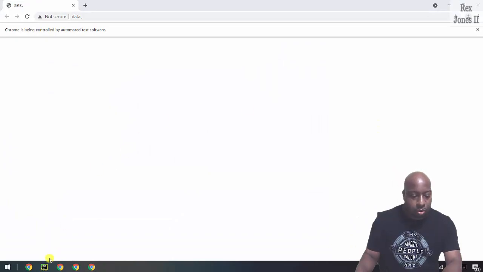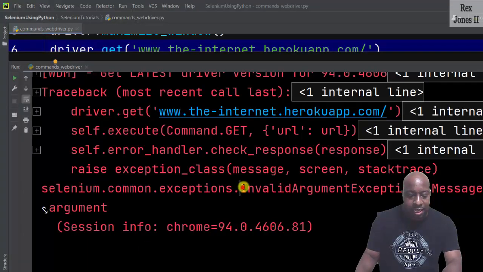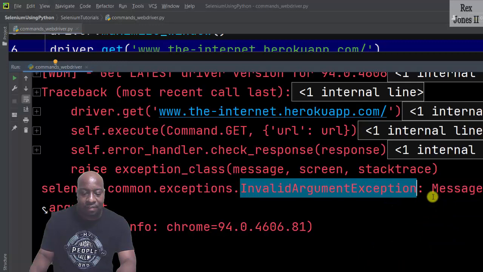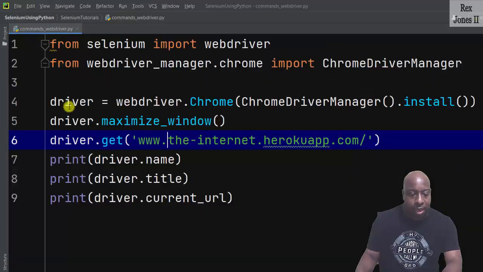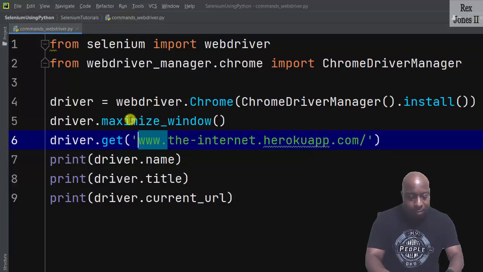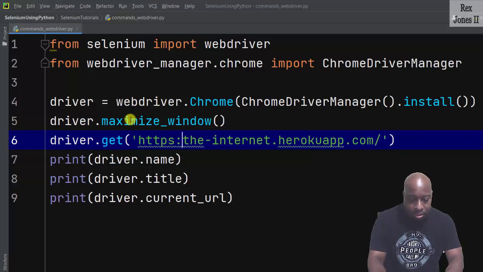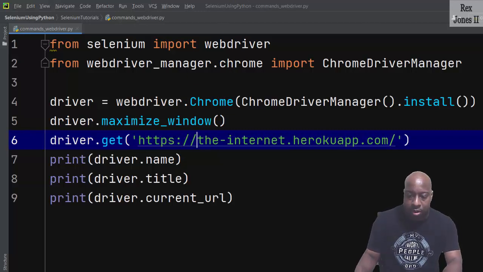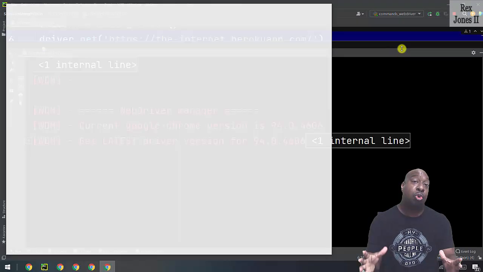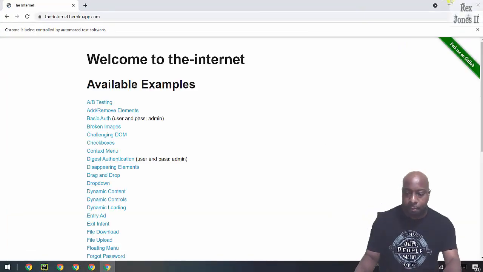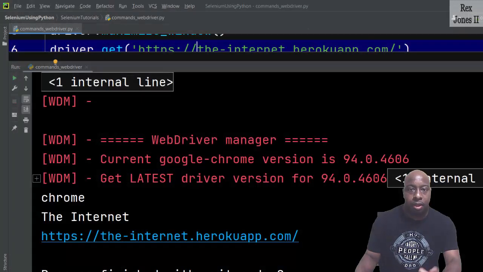A blank browser showed up and we see the same exception, invalid argument exception. Now let me go ahead and replace www dot with https and 2 forward slashes and run again to make sure it loads like we expect it to load. Bingo, the page loaded.